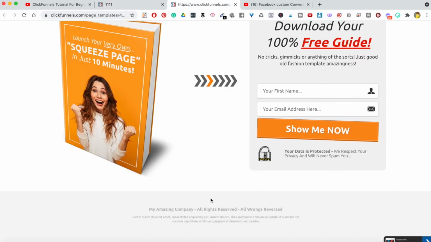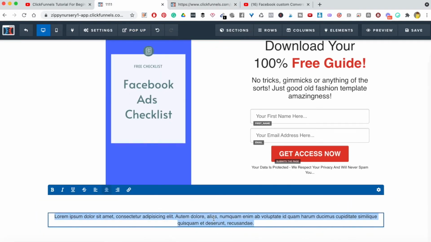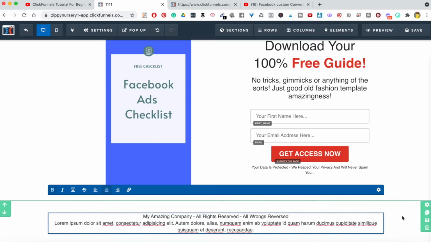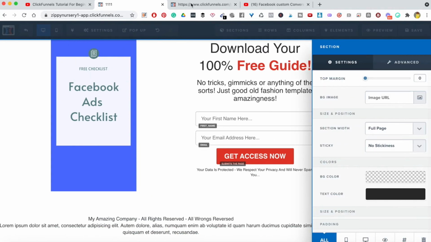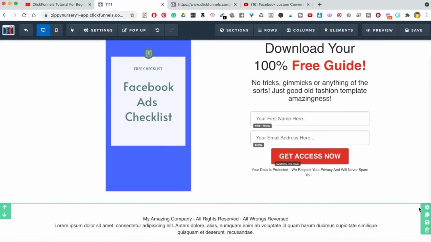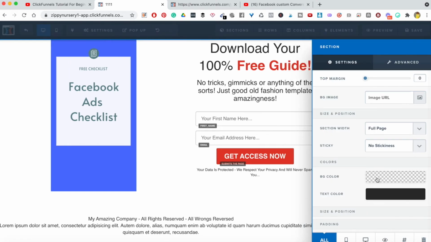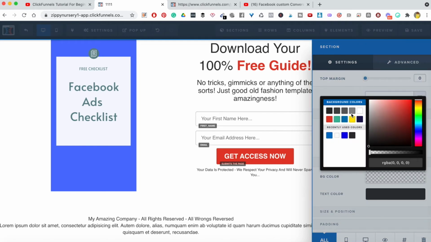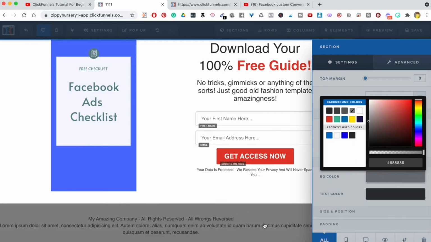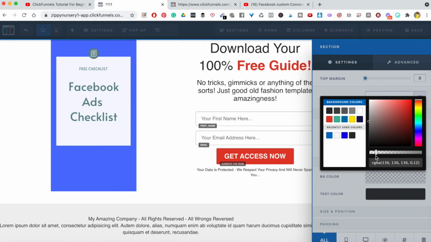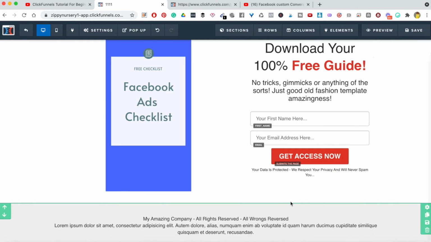Right? And so I'm going to just copy this for the sake of this. Let's just use this placeholder text. Well, there's already placeholder text there that we could have used, but that's fine. Then I'm going to change the color because this is light gray. I want to change the color of the entire green area, so I'm going to hover over, hit the cog in the settings, and where it says background color, I'm going to select gray. See, that gray is way too dark. So I'm going to brighten the color so that it's just an off-white gray. And there you have it.